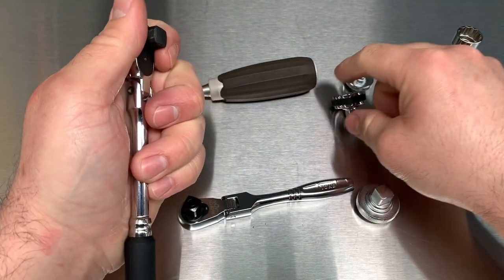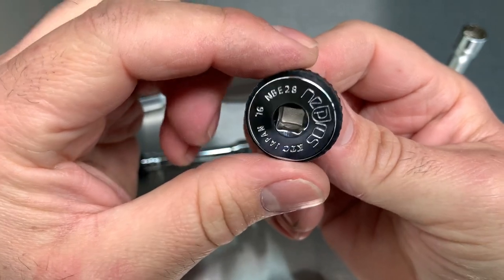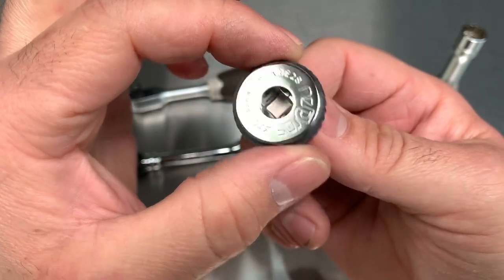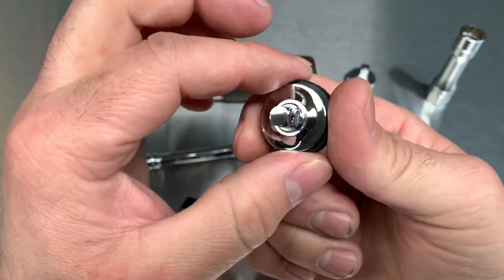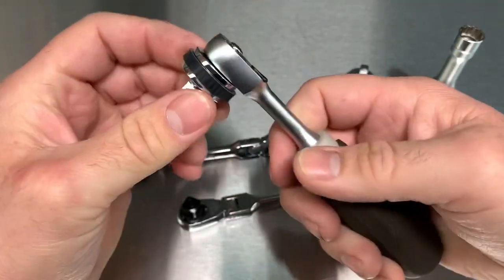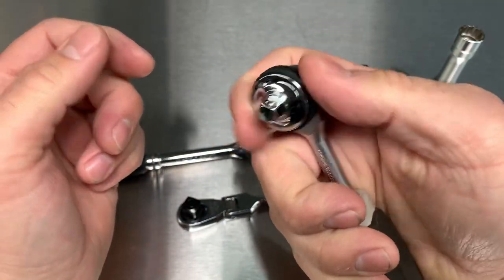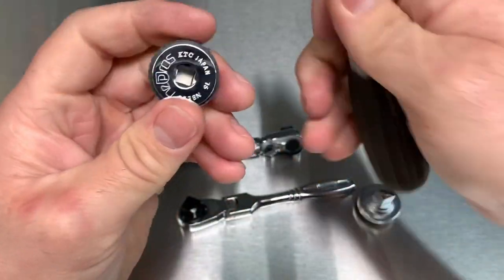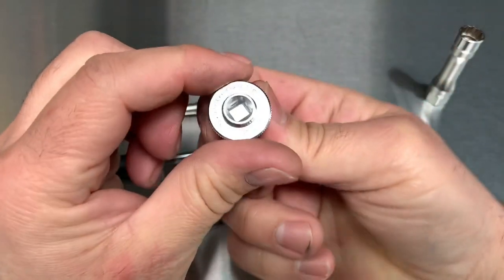And we have the Nipros NB-E28. There's only one size in this one — that's 76, which might be a date code there. Super nice fine mirror finish. If you see my Nipros ratchet haul, I definitely have this in there too. But I didn't have a quarter-inch ratchet to try it on, so let's try it on this Vessel. Nice tight fit, not too bad. This is only one size, so this is what you get for the quarter inch. There's your Nipros mirror finish — the rubber ring. Nice to have different types.